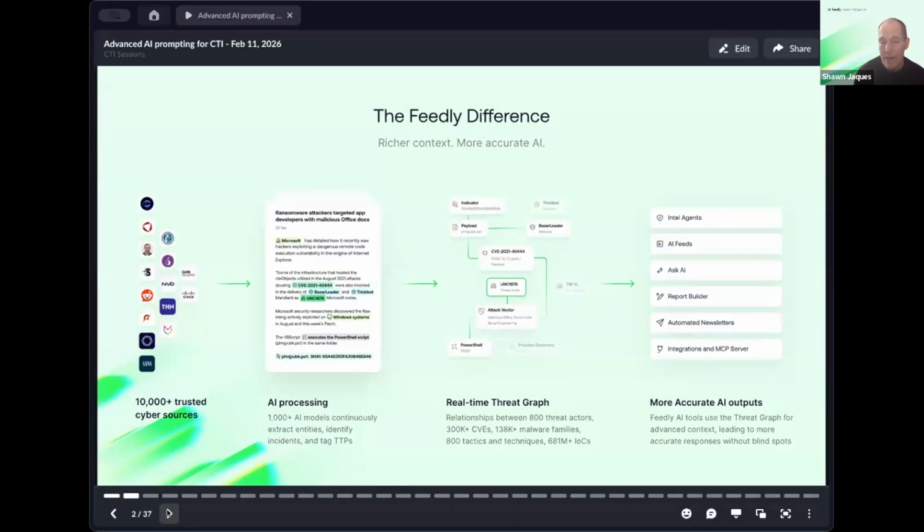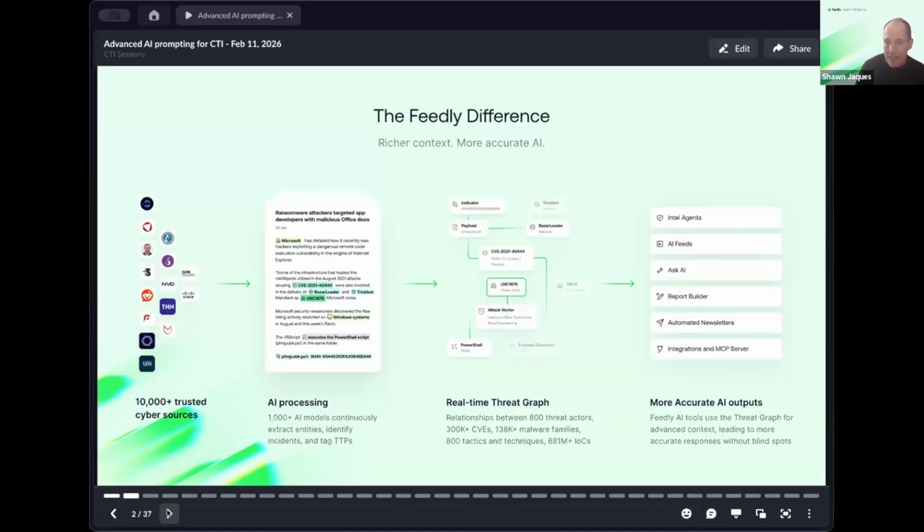We have AI models that we've had for several years that pull all that data out of every article that we scan, and they identify different things like the CVEs or the TTPs. And they don't just look for a TTP ID number, they're looking for descriptions that match that. So it's really a machine learning model that is pulling out that intel, and it puts it all into our threat graph. And what is our threat graph? It's all the relationships that we've discovered from these different entities. So how threat actors are connected to the attack vector they use, or the CVE they exploit, or the malware that they're using. All that kind of stuff is in the back end of our threat graph.